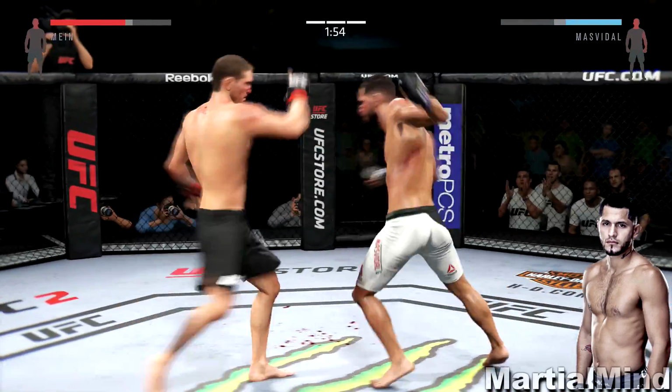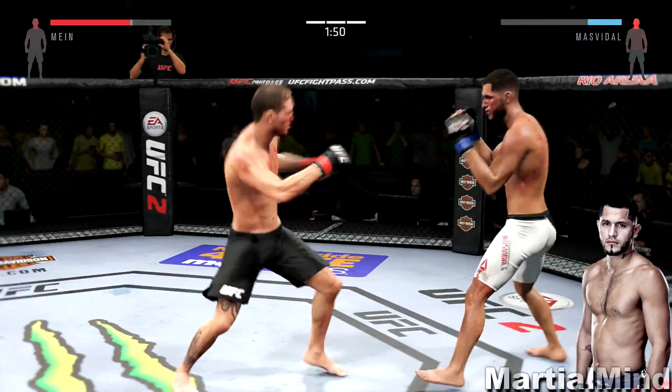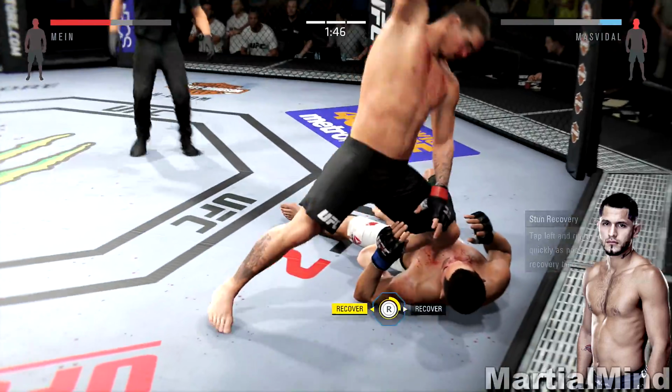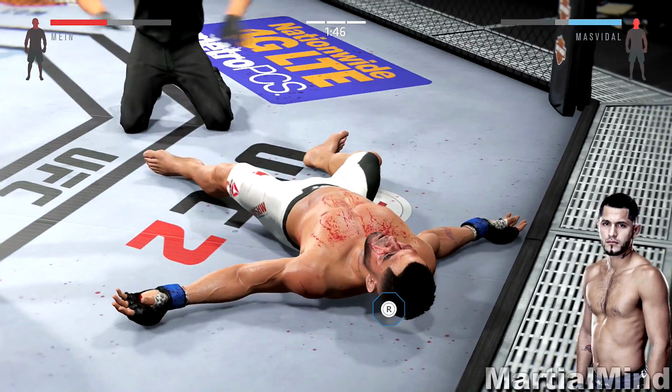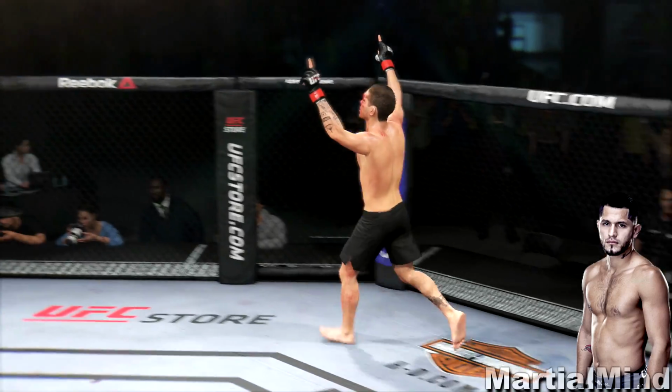And watch this combo I'm talking about. Body kick, uppercut, straight. I am hurt right now. I am so hurt. Can I survive? Side step, lead, head kick, drops. Oh, 1, 2, 3, 4. Can I survive? No, the fight is over. And Martial Mind gets knocked out cold.